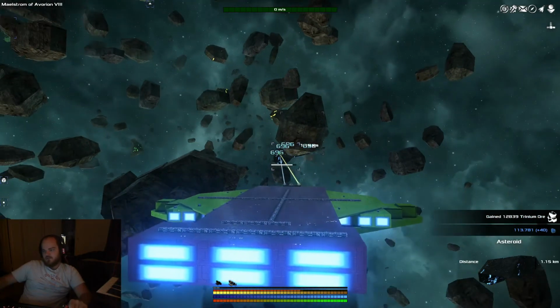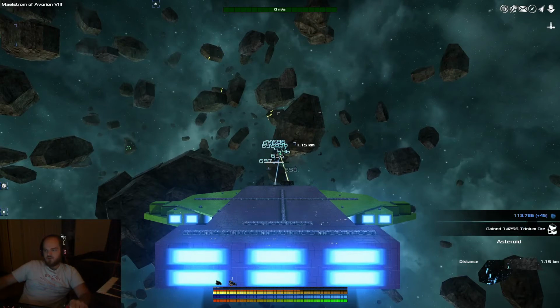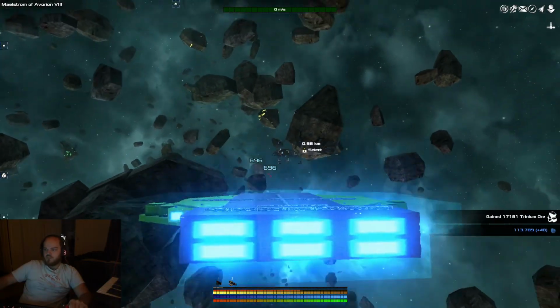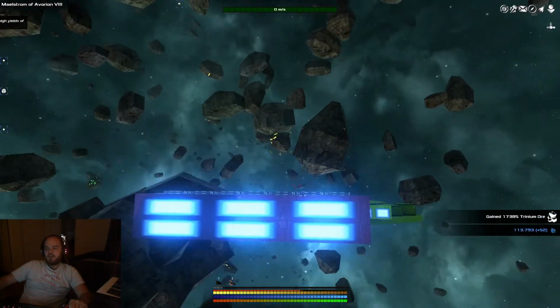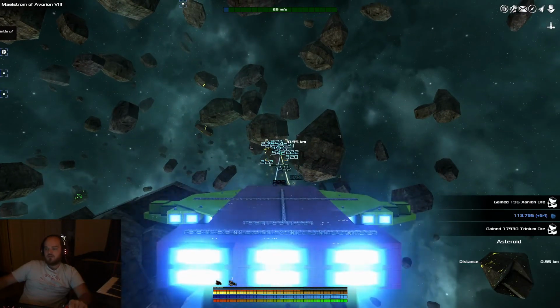Anyway, I'm just gathering this stuff up because we need to replenish some of the resources we spent to build the ship. So that's all I'm doing here, gathering a little bit of ore. I would like to get a mining system for this ship, which would be amazing, because we've got the extra slot for it, and it will really help us when we're going around trying to build up some more Xanium, Trinium, and stuff like that.